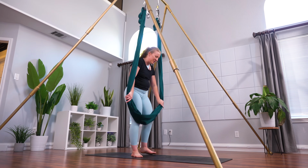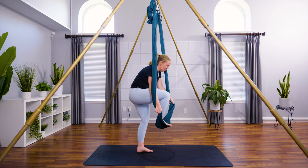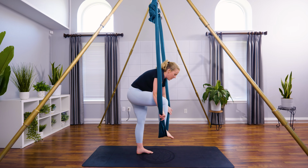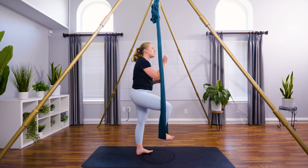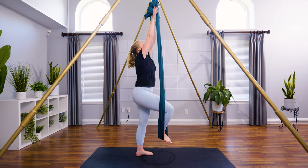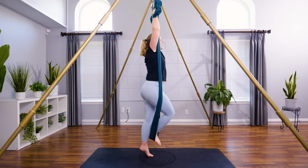Okay, let's do it together. Your right foot's going to stand on top of the hammock, making sure that the toe and the heel, I need to curl the hammock around a little bit just to make sure that it's underneath the arch of the foot. You don't have open hammock sliding over the toe or the heel throughout the sequence. Hands are going to reach up, come into standing.